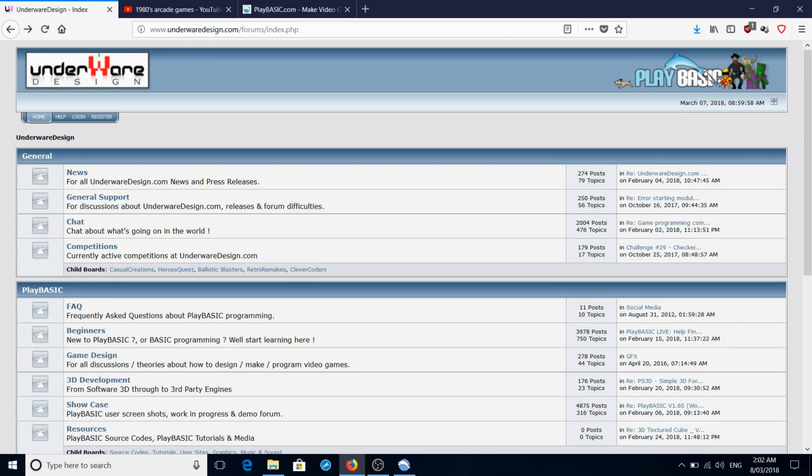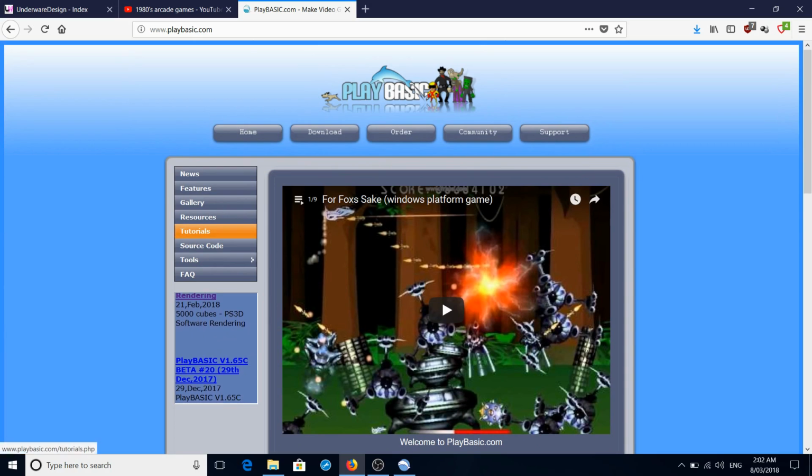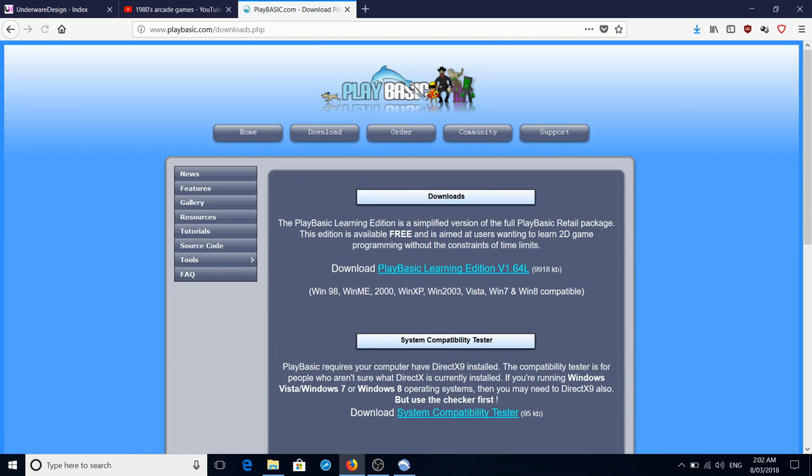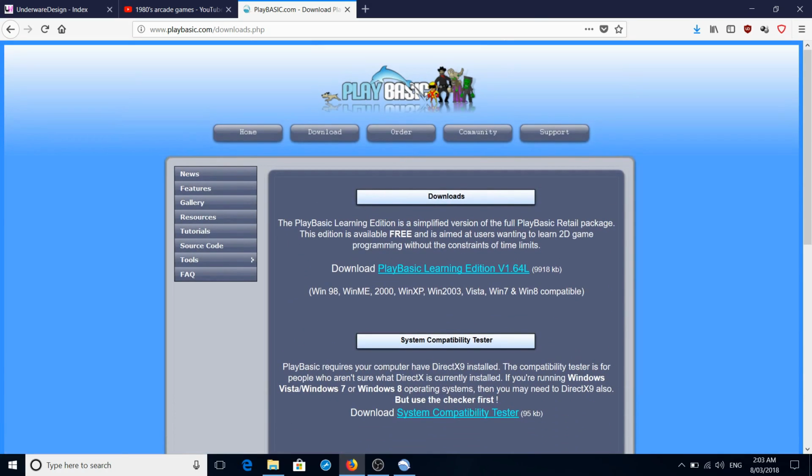That particular 5,000 cube demo is a kind of cleaned up version of the terrain example that comes with PlayBASIC. It's been updated a little bit, but mostly to add a bit of an interface for creating those meshes and to take away the mystery of creating those things. But if you download the learning edition and go into demos, you'll see that there's a 3D terrain demo in there, and that's the exact same code. For those people who are curious about that.